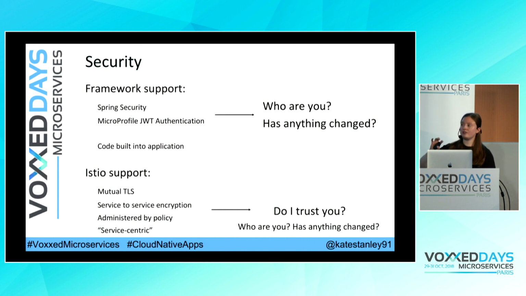So you really do need to set up your security so your framework and Istio will work nicely together, because Istio is looking for specific things. So if you set up your application in a way that doesn't work with what Istio is trying to do, you will not quite be as secure as you're thinking, or perhaps too secure and you won't be able to do anything.